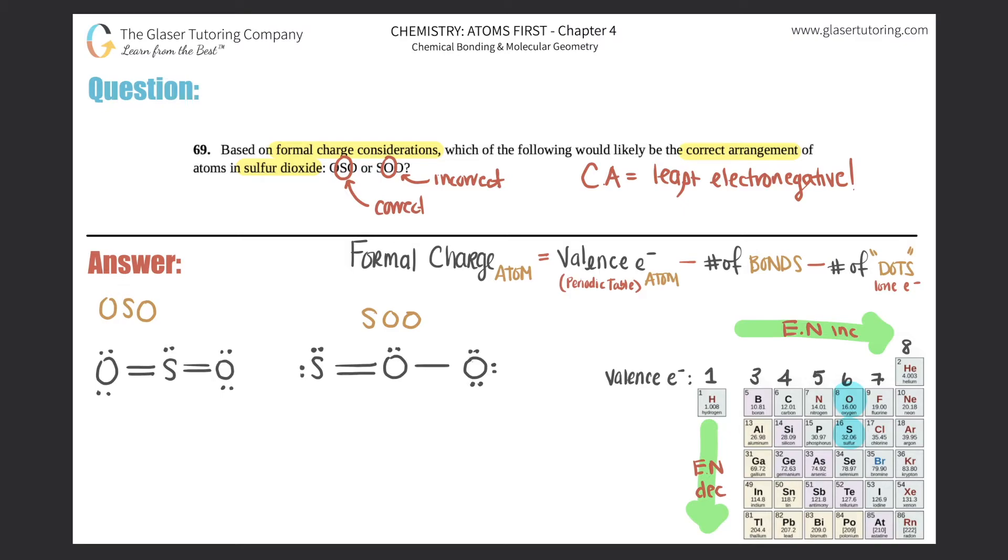And now let's do the formal charge. It looks like this oxygen would be the same as this one because they both have two bonds and two lone pairs. So I can find out what the oxygen is over here and I'll know what the oxygen formal charge is over there. Formal charge of this oxygen is, we're going to use our formal charge formula. It starts with valence electrons, which is found on the periodic table. Oxygen has six valence electrons. So it starts with six minus number of bonds. So that's two bonds that this oxygen has minus number of dots. That's four. So six minus two minus four is zero. So this oxygen would be neutral, which means that this oxygen would also be neutral because they're exactly the same.